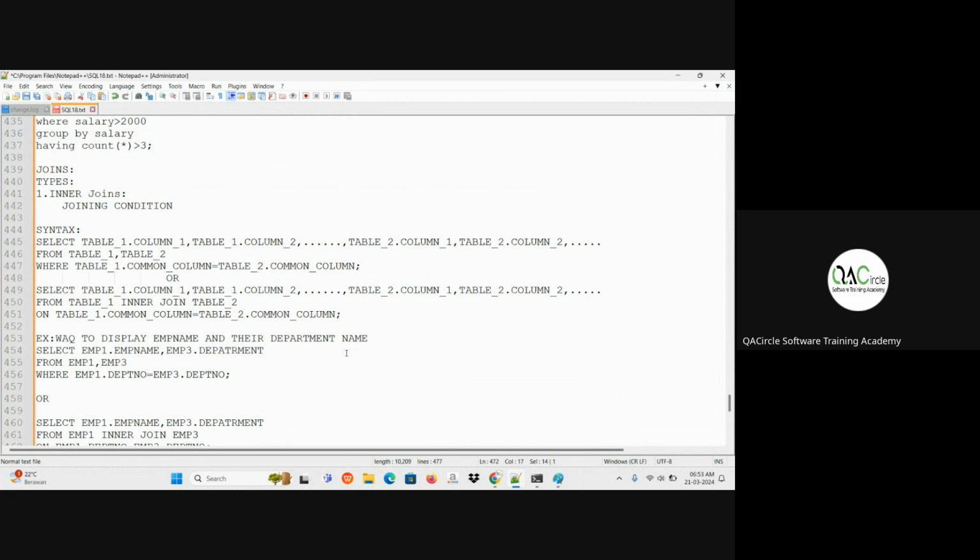Joining the multiple tables by utilizing the common column between the tables is called as joining condition.